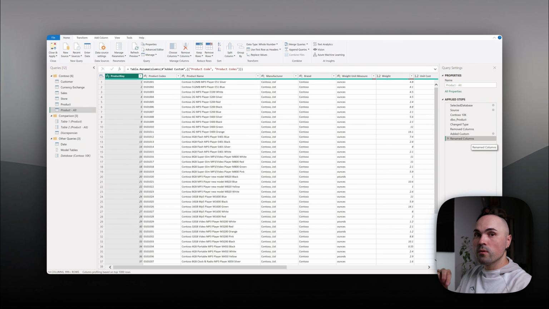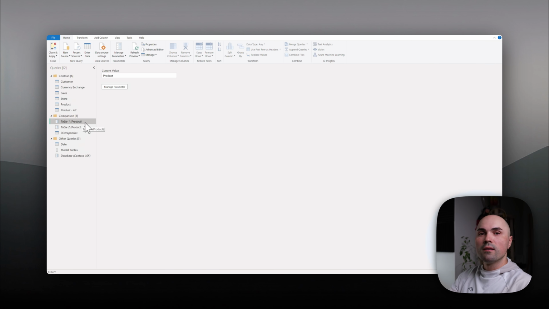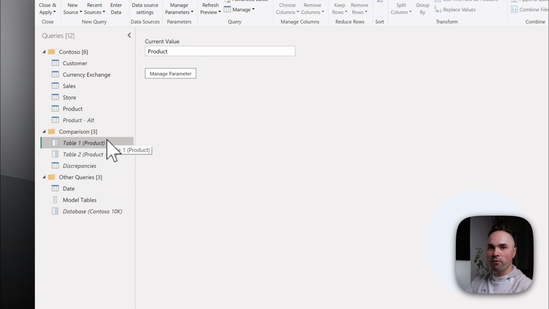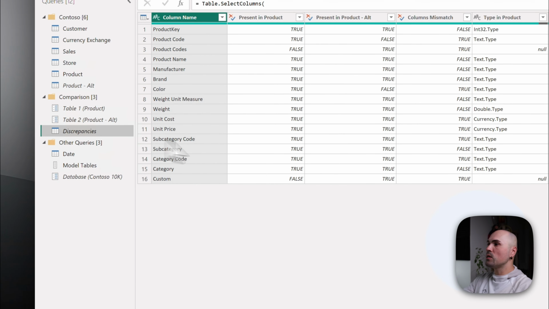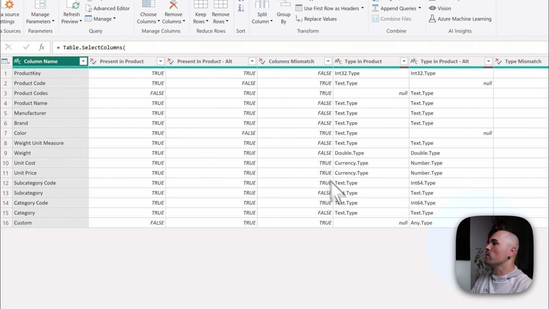So now those two tables are different and I would like to compare them, which I will be doing here with Power Query. As you can see here, I have two parameters. The first parameter specifies table 1 that I would like to compare, it's just the name of the table, and parameter table 2, which specifies my second table. And this is the result. That's where we will arrive.